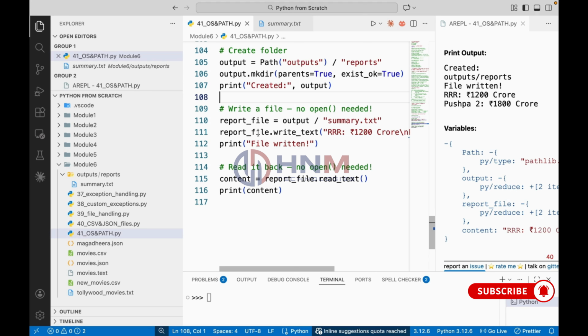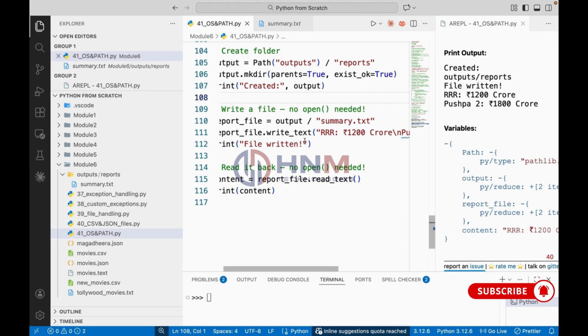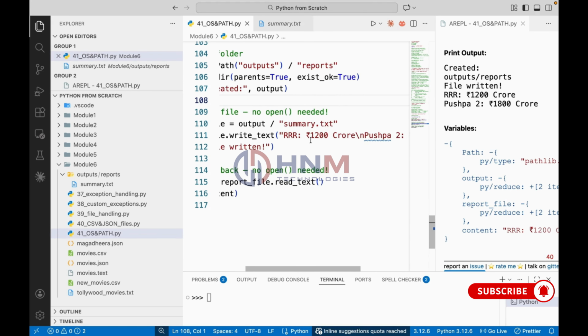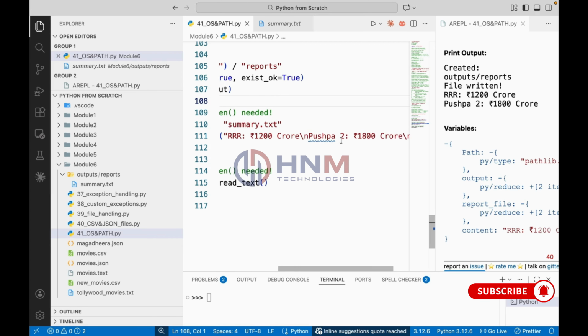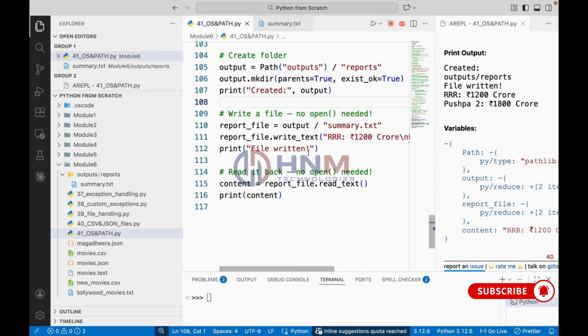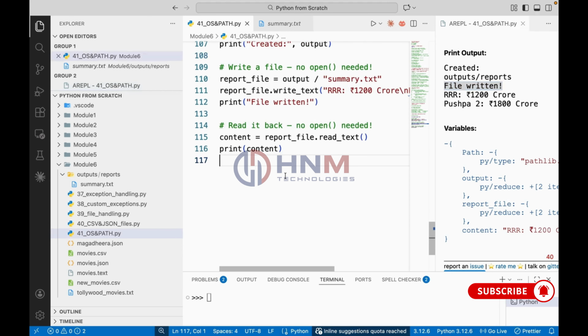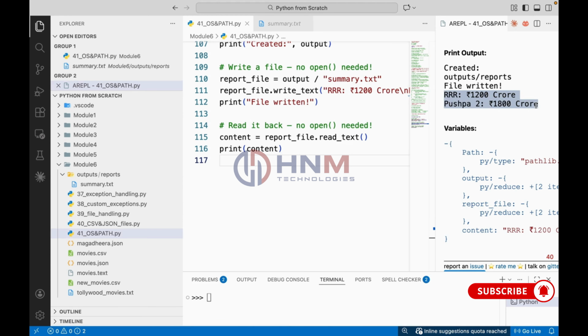For the report file we use write_text, and we add RRR 1200 crore, and in a new line Pushpa 2, and we gave the new line, and I printed file written. Then it's time to read. I read back the content with report_file.read_text, and as usual print content. The content is RRR 1200 crore and Pushpa 1800 crore.